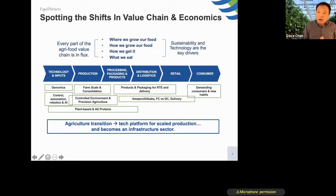If you tear apart our real assets, and I think the greenhouse behind me is a great example, it's becoming less of a farm and more of a set of infrastructure elements. In every one of these greenhouses, there's a water management and water treatment facility. There's an energy management facility. There's an automation facility or infrastructure layer. There's a climate management infrastructure layer.